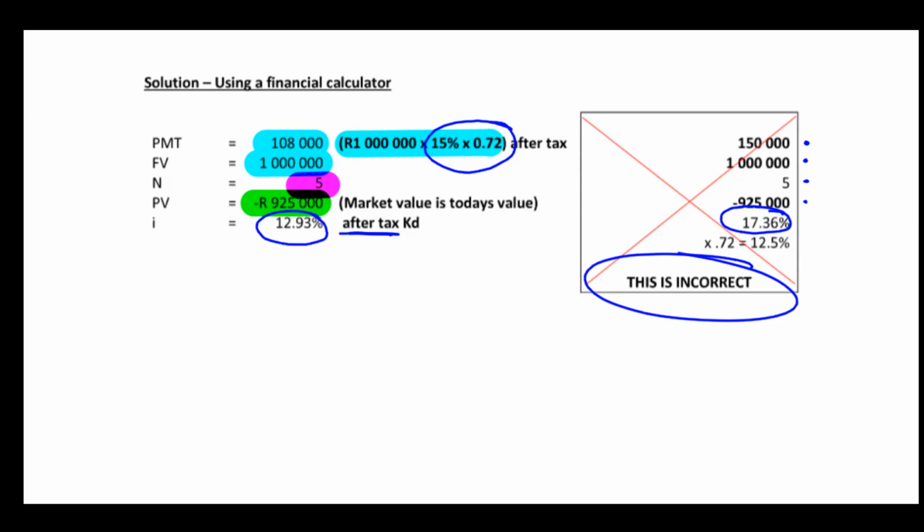You have to do it with the tax implication built into the calculation, because typically the assumption by doing it the other way is that your tax benefit is only realized in 5 years' time. That's not the case. It's achieved on a time value of money basis, on an annual basis. So in other words, you get the interest deduction every year, and therefore you're going to account for it for 5 years, not after 5 years. All right, so please make sure that you have this one sorted.